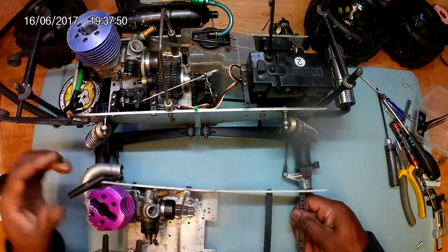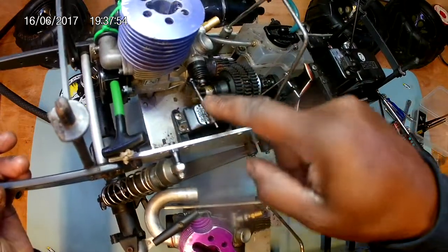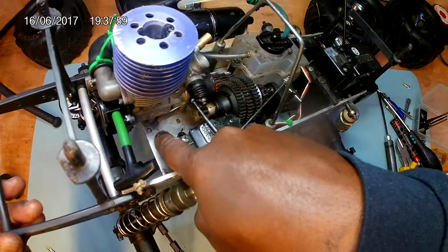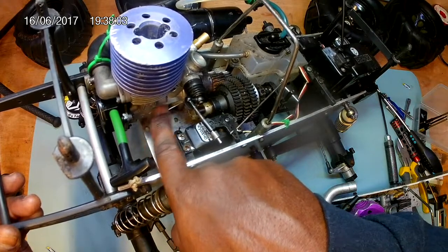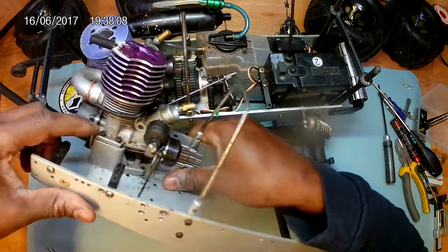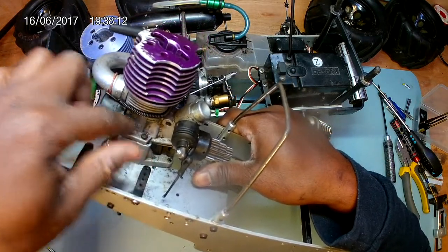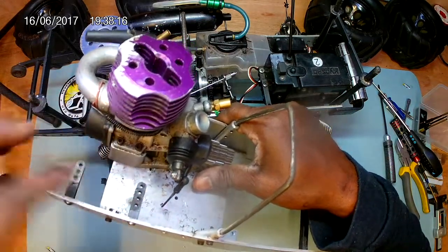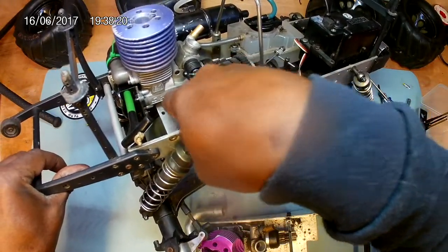So this is an old school chassis where the actual engine is fixed directly to the chassis plate. It doesn't have any mounts, or any wings on the side of the engine. Most modern engines now have this kind of wing setup, so it has two little tabs either side of the engine, and then you bolt from that tab into a mount, and then it goes onto the chassis plate. But this is old school, so it just bolts direct.